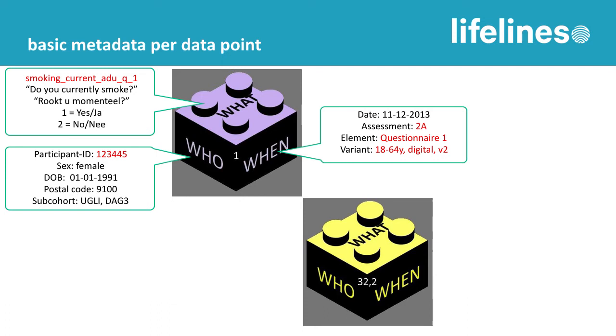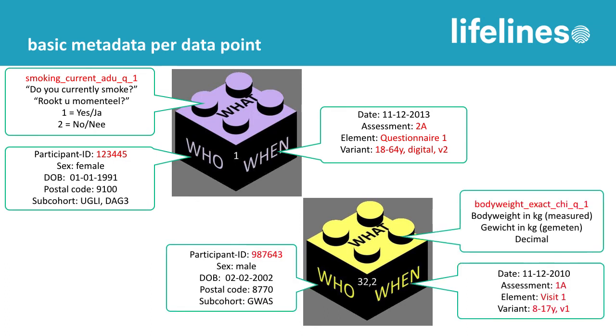The what is the variable that is collected, with a variable name and a label, and sometimes an enumeration, we call that, so an answering option. And when is the context in which that data point is collected. That is a date, so there's an actual absolute time point where it was collected, but it was also collected in the context of a specific assessment. There is some new terminology there that I will introduce to you in a minute, but that's the basic principle. And you can do that for each of our available data points.